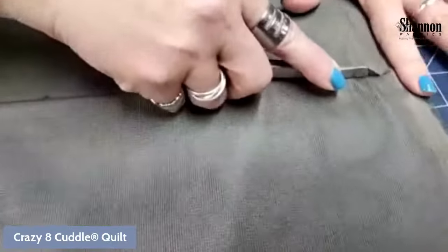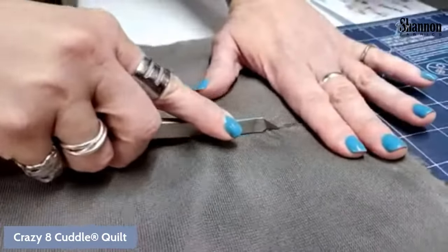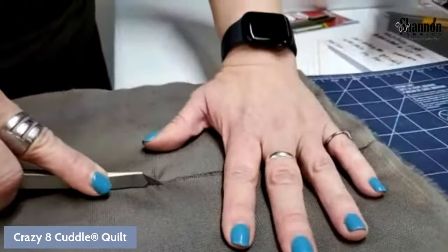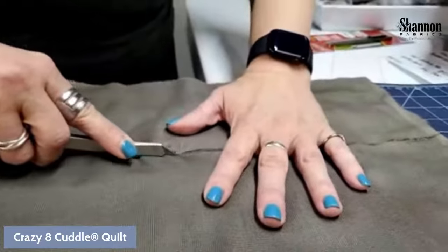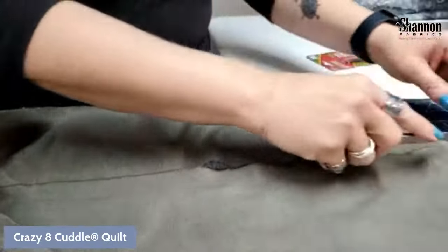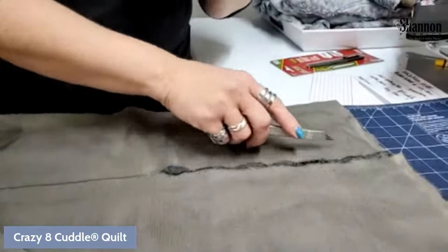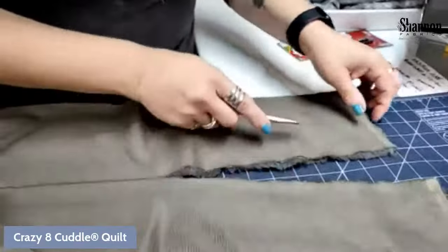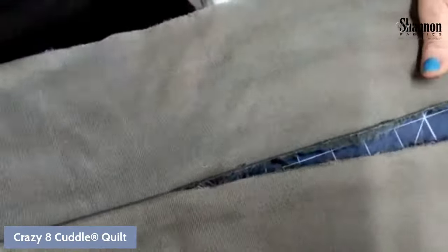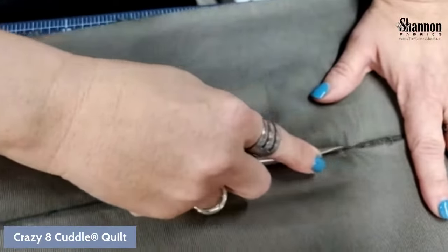I'm going to hold this down and drag this right along here, along the back of the fabric. And it just slices the backing, and it will cut some of the front. I will tell you, when you switch the blade out and put a brand new blade in, it cuts more of the front because it's super sharp. There's a sweet spot, and it cuts like this. So you can see I end up having some nap on both sides that hasn't been cut. That's what I want. So I'm going to go ahead and cut this whole thing down here.